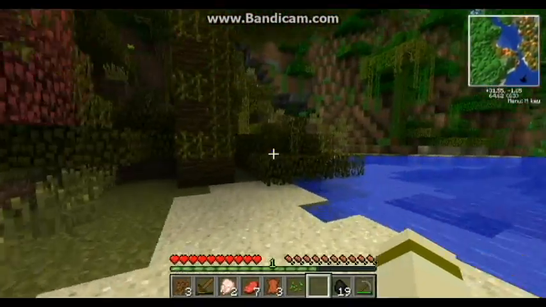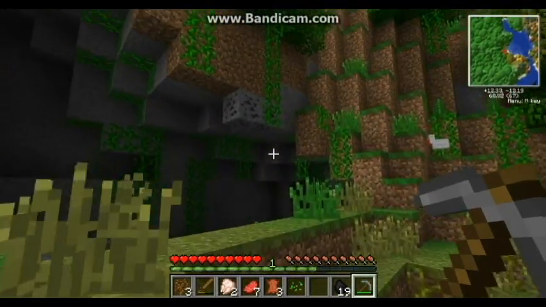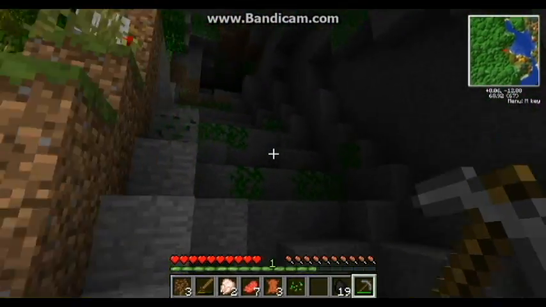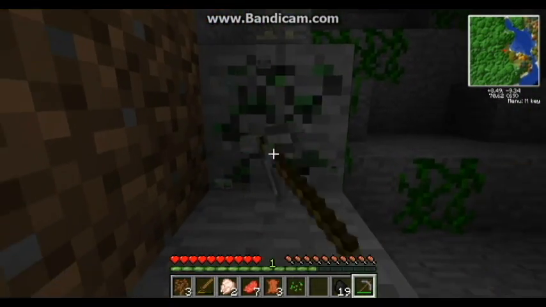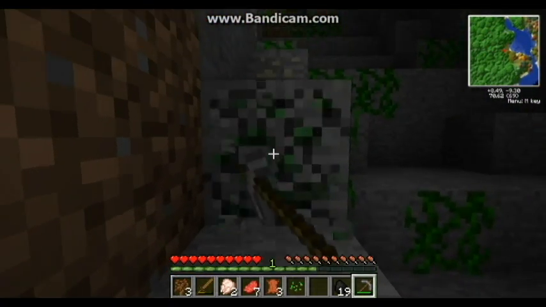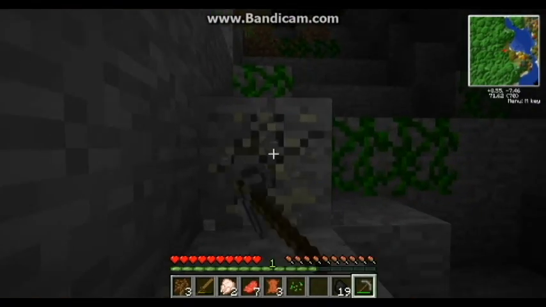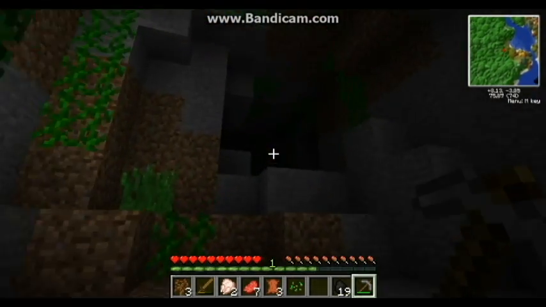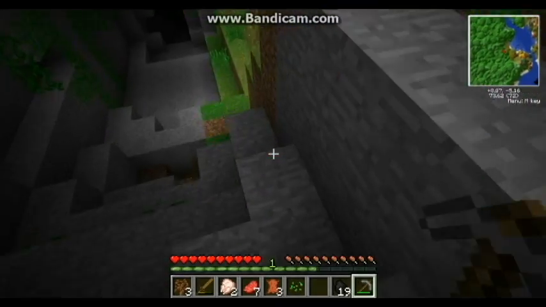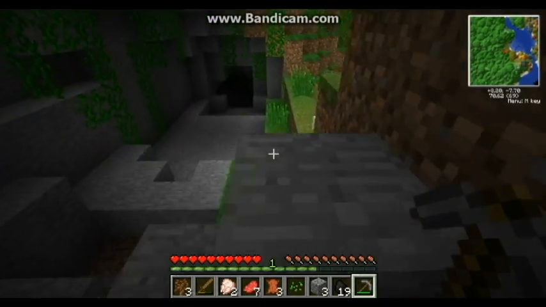Stone so I could get wood. What is this? I keep on finding these strange ores. Alright, I can mine this one. If you know what that is, please tell me in the comment section, because I have no idea what it is. And I would really love to know, so that way I am not lost.